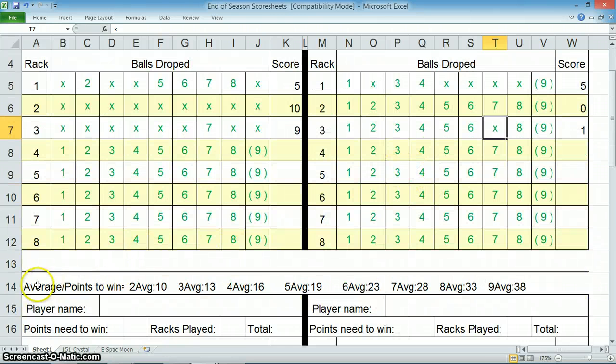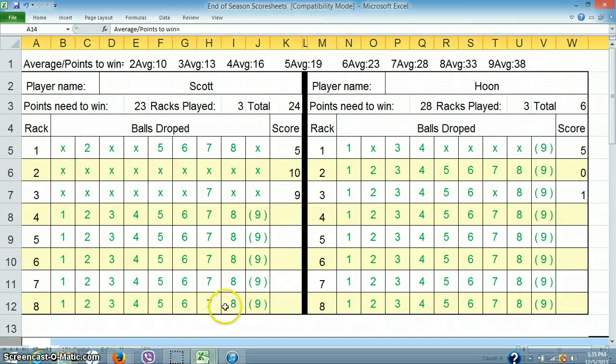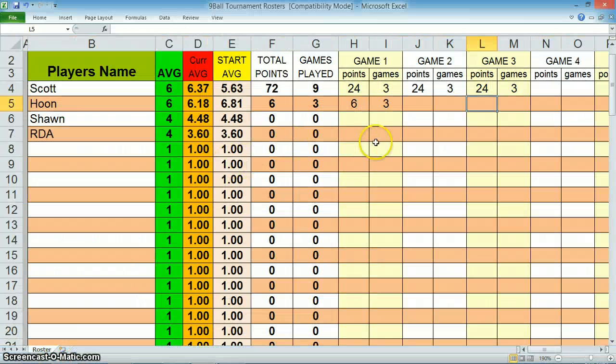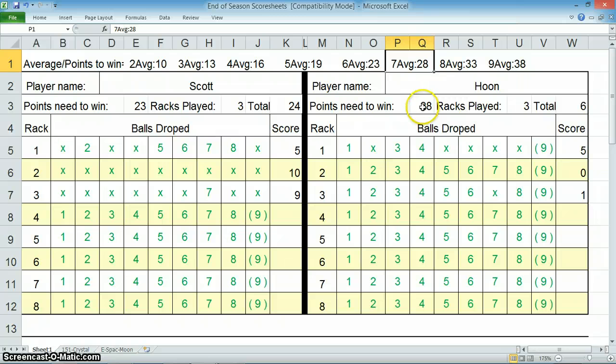Now, the next game is the same thing. Let's see if Scott's average changed. So say Scott is still a 6.3, but some people can go down. Say Hoon dropped to a 6. So inevitably, let's erase these last games right there. Hoon is now a 6. For his next couple of games, he can be playing at a 6 average. He doesn't have to start playing where he has to win 28 points his next game. He'll only have to win 23 points at his next game. Now, keep in mind also, though, let me clear this up real quick.